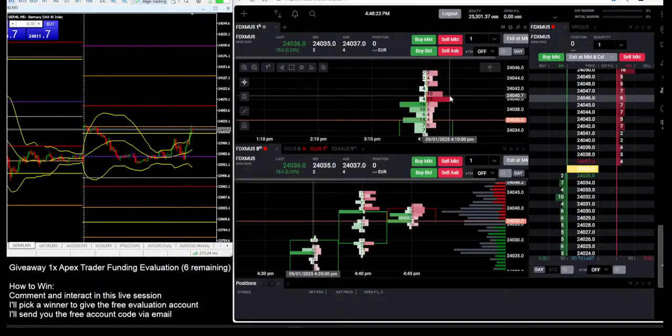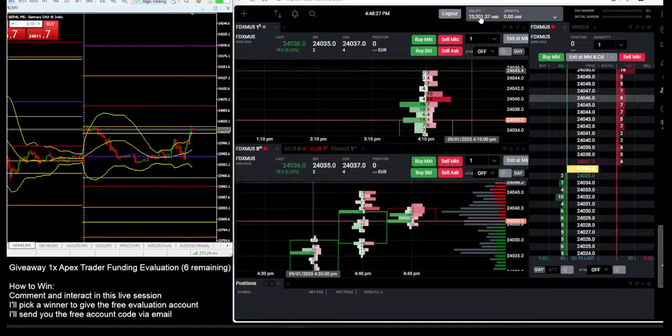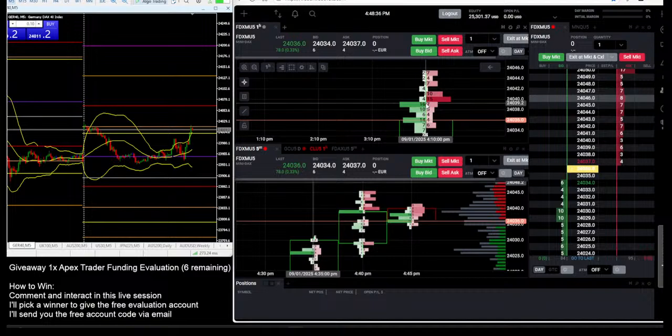A good outcome for today for this account, I'd like to maybe add another $150 to the balance, which would add another 10% towards the target. So we'll see how that goes. I'm hoping for some good short positions.